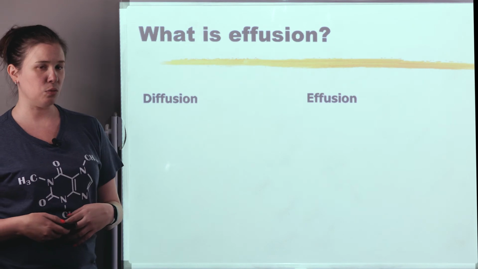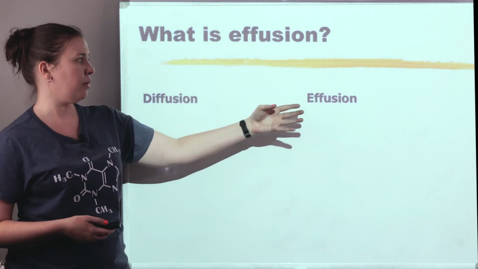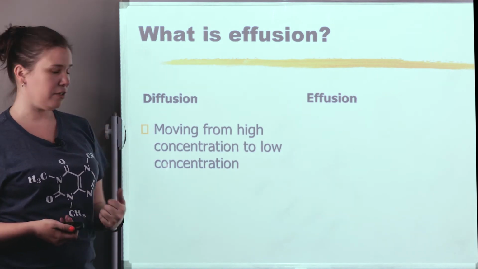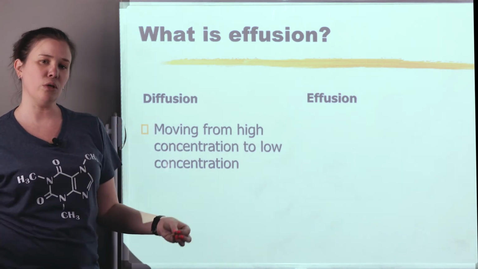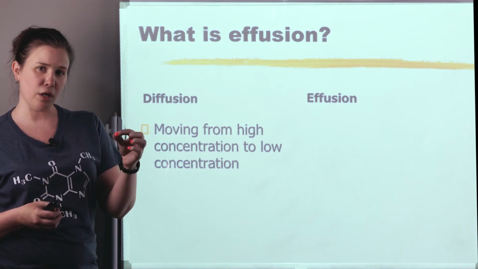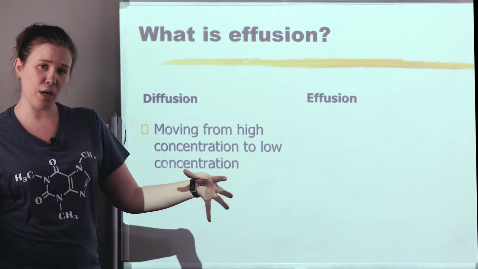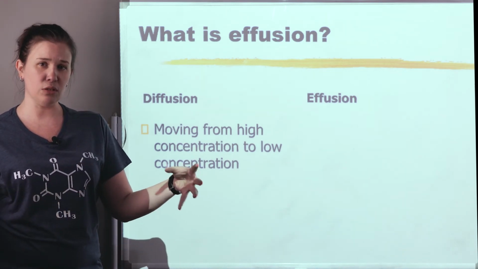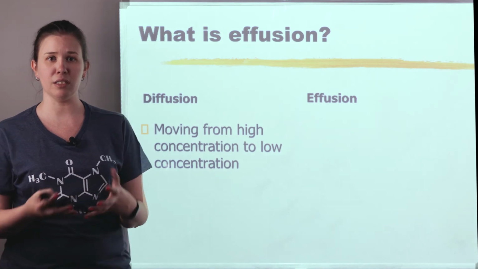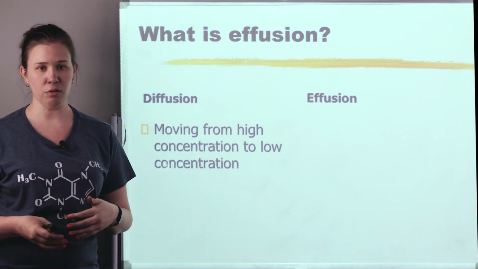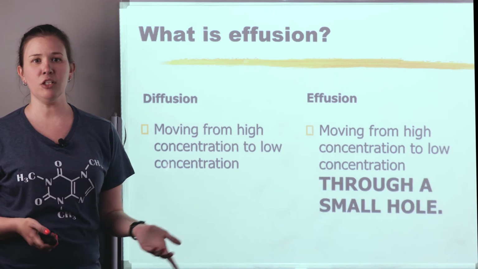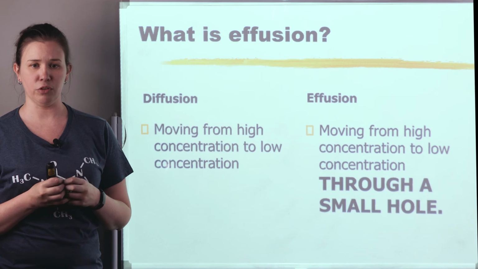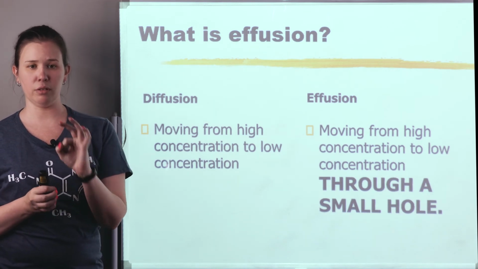But for gas laws, we're going to use something called effusion. Now, effusion is very similar to diffusion. Diffusion, you may recognize the definition, is moving from a high concentration to a low concentration. For example, putting a drop of food coloring in water, you can then watch it spread out. The high concentration of the color would diffuse into the areas where that particle was less concentrated. So high concentration to low concentration is diffusion. The only catch for effusion is that it's more controlled.